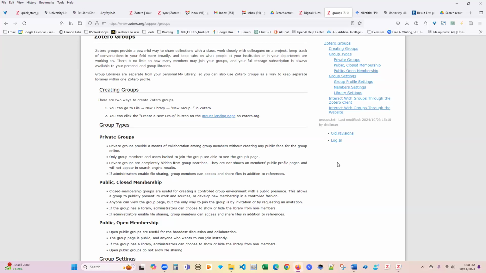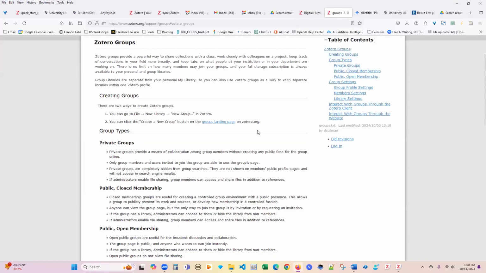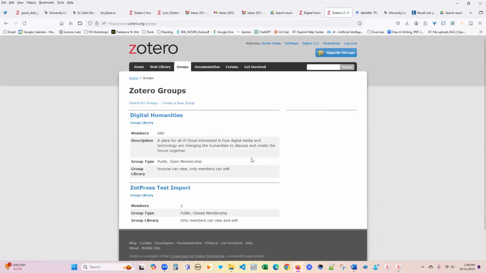So when a collaborator puts something in your Zotero folder, under your Zotero group, the next time you go into your computer platform, you can just right click, sync it, and it'll be synced automatically. So that's a good way to keep track of that.